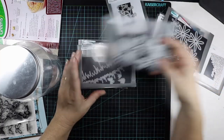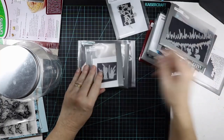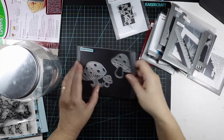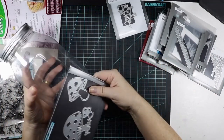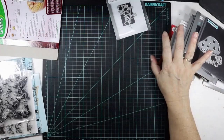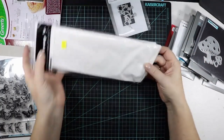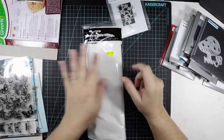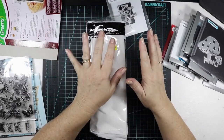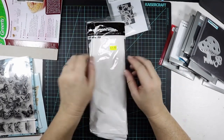So I've got some die butterflies as well. Some flowers. I've got some grass, which I'm going to use as well. And I've got some mushrooms, which I thought would be really good on the bottom. So I also have some tissue paper. Okay, so I'm just using white tissue paper. I'm going to use Mod Podge matte this morning to do this as well.